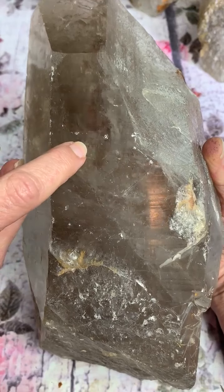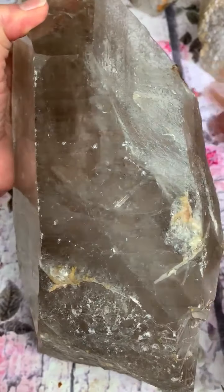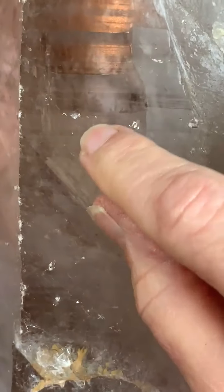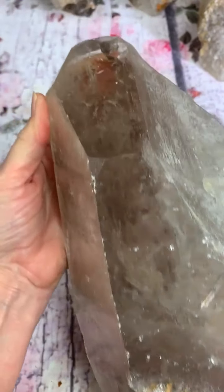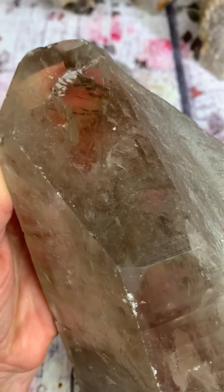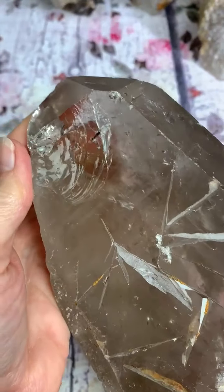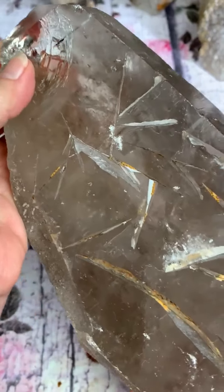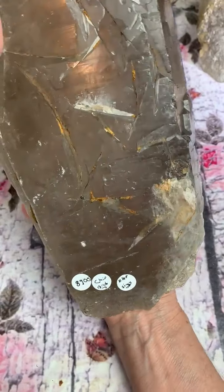That's a rainbow deep, deep, right in the heart right there. I don't know if you can see it, but it's very colorful and it's big. Just the palest, I think, on the phone. And I wanted to give you a good look at her face, because the front of her face is in very nice shape. And then, of course, the back has a substantial chip on it, and that's been taken into account. And she's still $8,900.